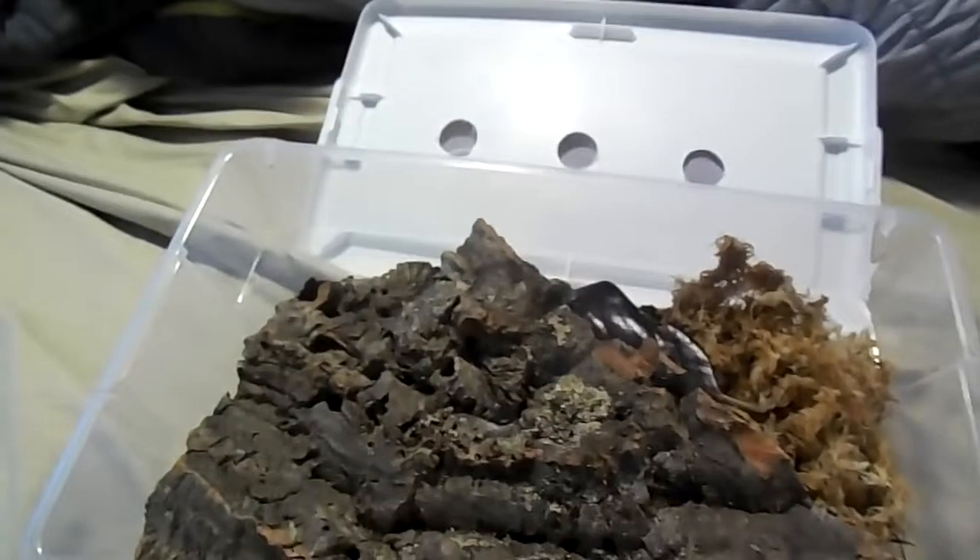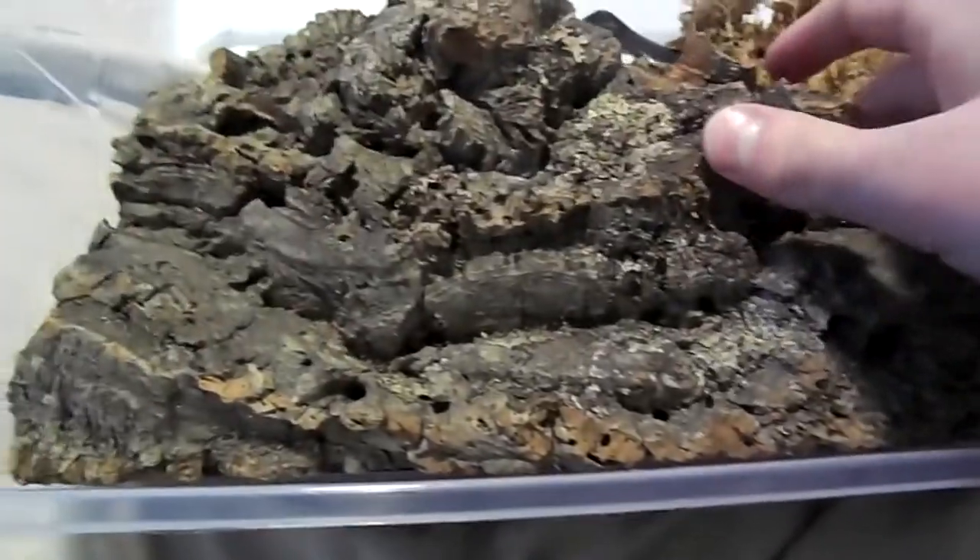This is my first species, Armadillidium vulgare. The morph, or color pattern, is wild type. I call these my locals because I collected them really close to my house. I have this really nice big piece of cork bark flat in here, which they seem to really enjoy. There is one right there — a pretty bland grayish color. They are not super active, but they are pretty big. Their real appeal is that I was able to collect them close to my house, which gives them a special feeling. These guys really like hanging out in the moss in their enclosure.